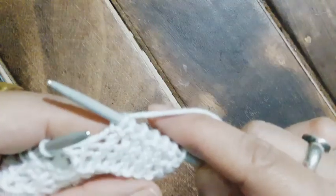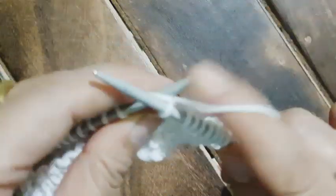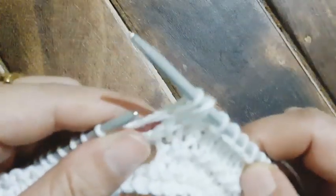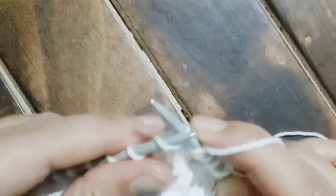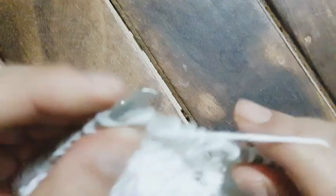Once that is done, yarn backwards. Now I'm going to work the 2 stitches together. After that yarn over, I'm going to work 3 stitches, 1, 2 and 3. 3 knit, it's done. Yarn over. Now shifting the 2 stitches into the right needle, the left needle goes into the 2 stitches and I work the 2 stitches together. So the process is done. Now I'm going to repeat the sequence again.